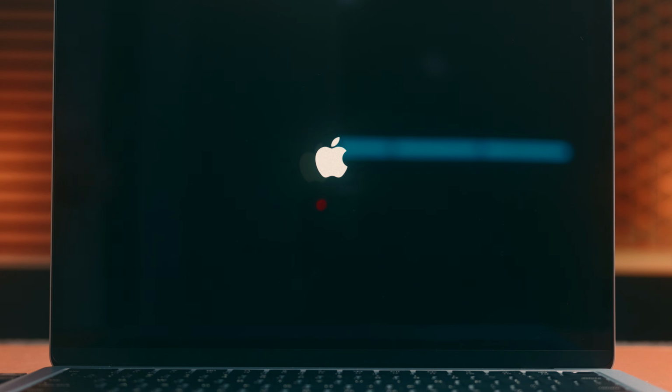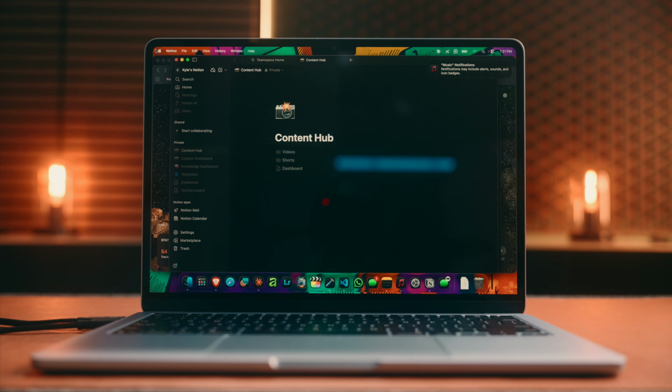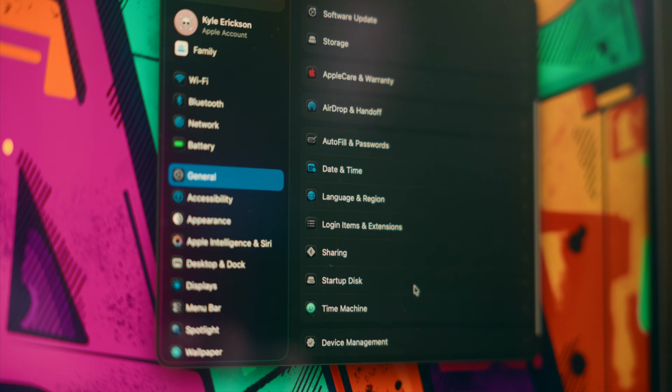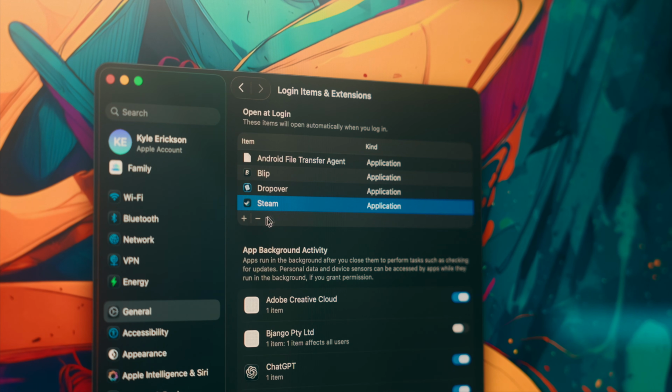Speaking of clutter, one thing that you'll probably notice as you install apps is when you restart your Mac, you're likely going to have a whole bunch of stuff that pops up by default. This is not ideal, but it's a super easy fix as well. We'll just head into Settings under General, and go to Login Items, and right at the top, we can remove any apps that we don't want to start at login. With all of that done, the last thing that I want to get into before we talk about apps and system maintenance is hot corners.